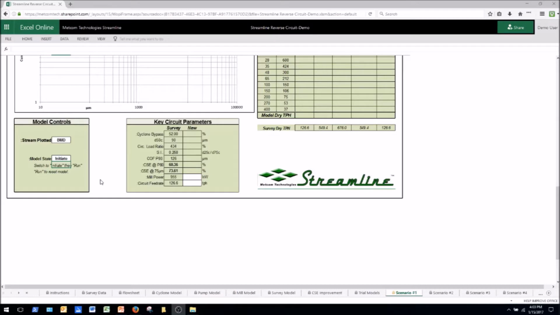Also in the model control box, we can alternate between the initiate and run states of the model, again using a drop-down box. An important note: when you make major changes to a model input, say the feed tonnage or power, or perhaps cyclone parameters, it's best to go through a cycle of initiate, then run.